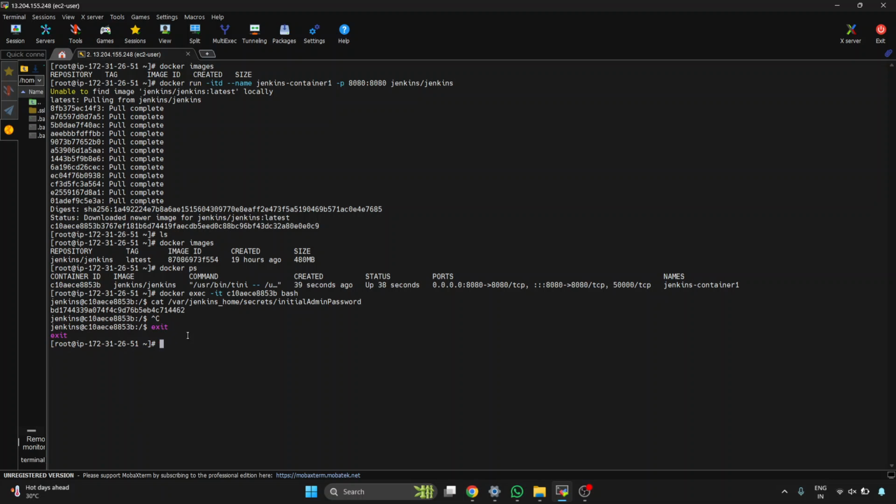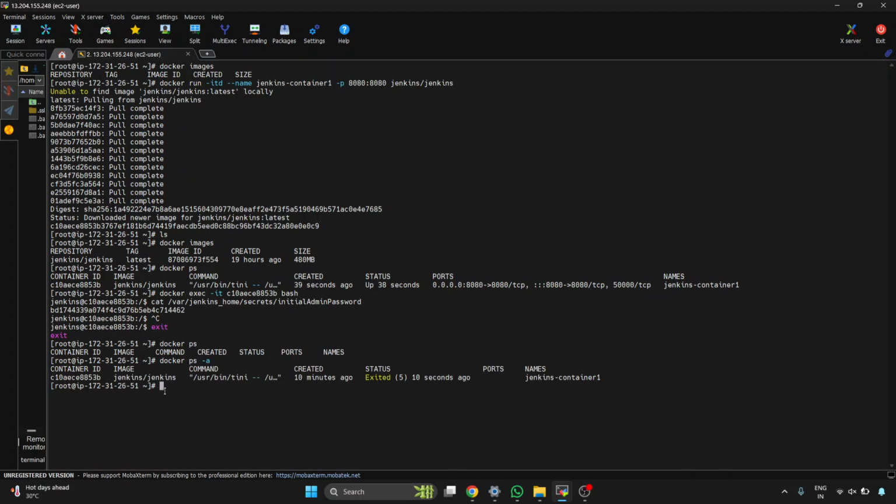outside the container. Next, check the container. It is in stopped state. Next type in a. Now this time it will start.